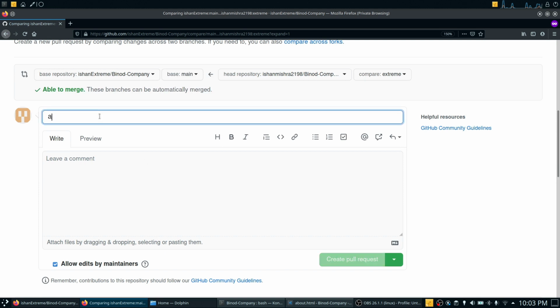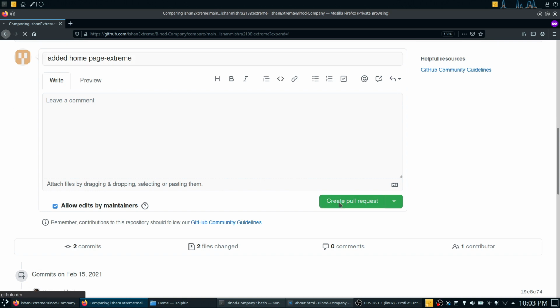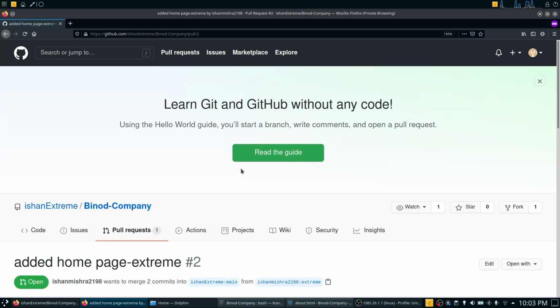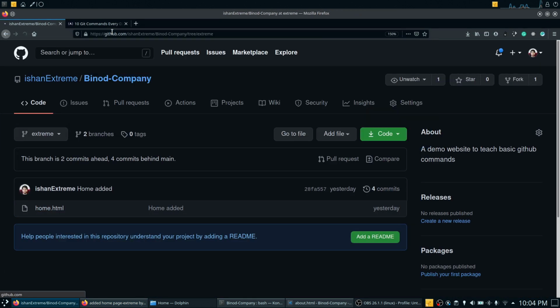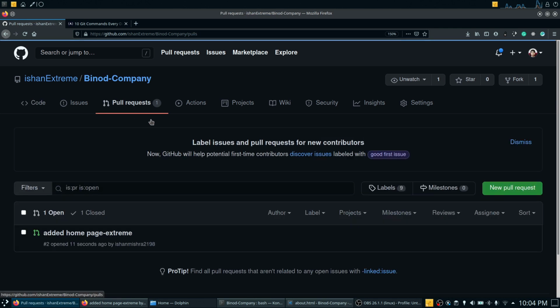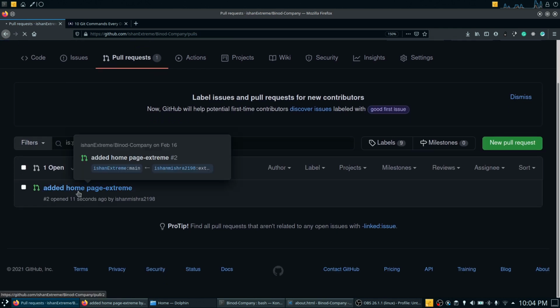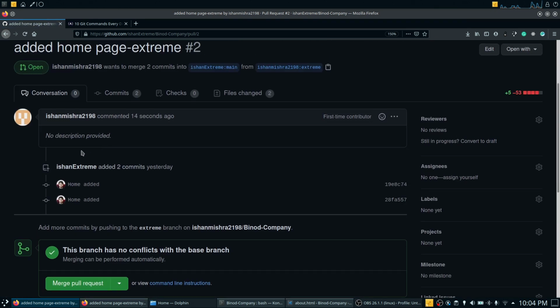So now click on create pull request and done. Now reload the original repo. This is the original one. Go to pull requests and here you can see the pull request from the Extreme.